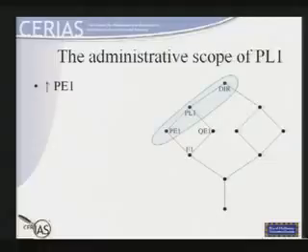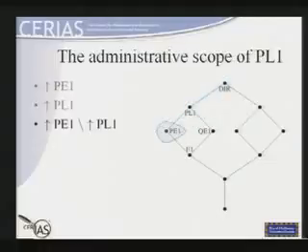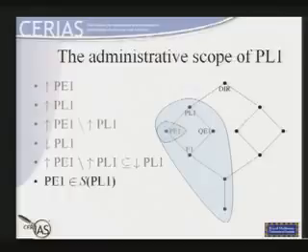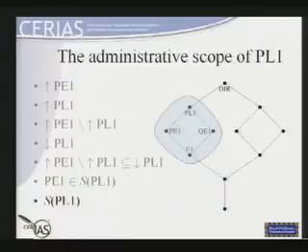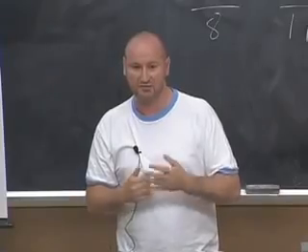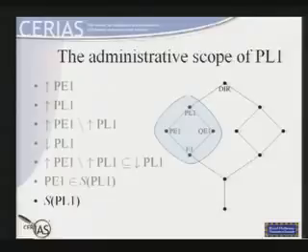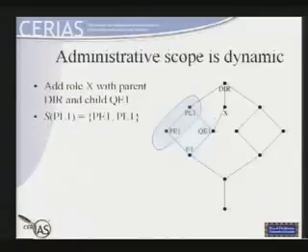So just quickly, if we look at PE1, that's the upset of PE1, that's the upset of PL1, that's the set difference. It's nicely contained in the downset of PL1. Okay, therefore, it's in the administrative scope of PL1. And finally, if you actually do all the calculations, that's what you end up with for the administrative scope of PL1. So this is the set of roles that I claim is a sensible set of roles for PL1 to administer. I don't believe it should be administering this one because changes made to this will have impacts over here. And PL1 shouldn't really be having anything to say about those aspects of the role hierarchy.